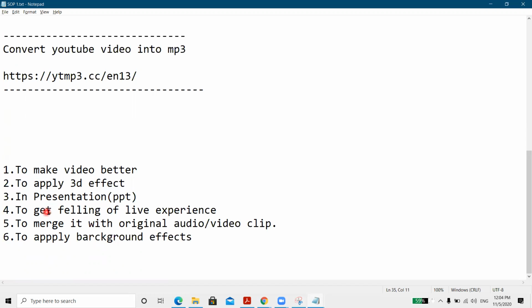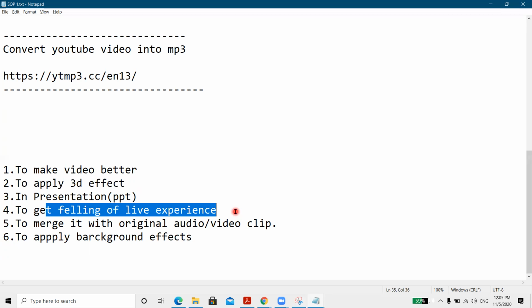Again, to get the live experience of something, maybe like a stream, a waterfall, an ocean area, maybe a beach, for that location we can of course download the sound file which is relevant to these keywords, and you can use it. So you'll get more quality in the video, and more quality in the audio. Original audio can also be customized using the Audacity software.